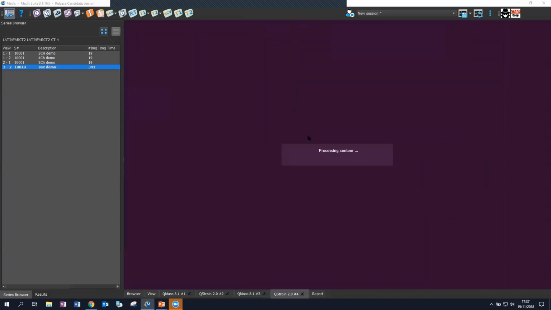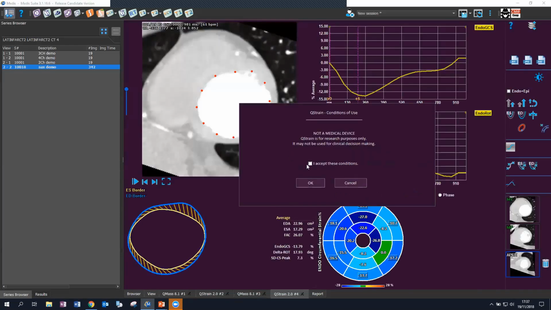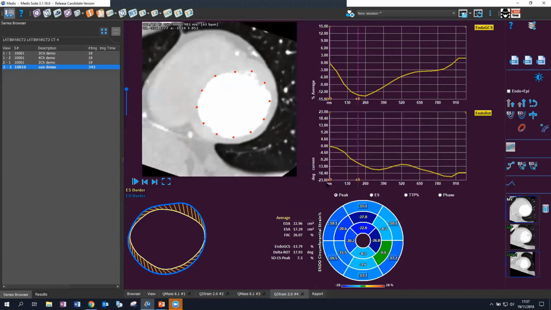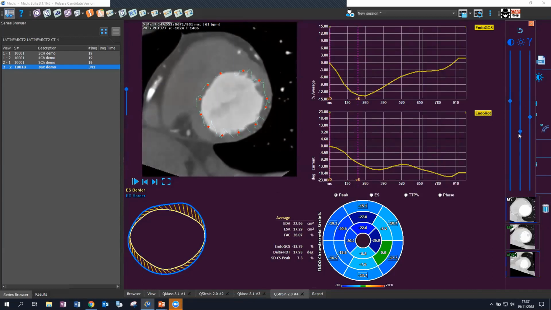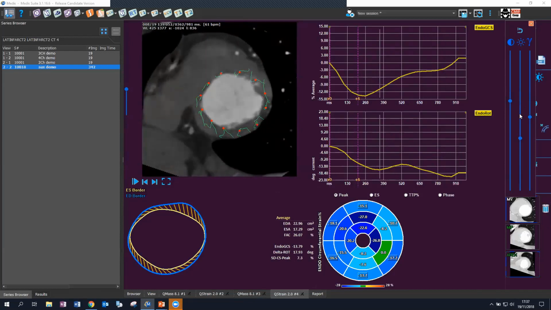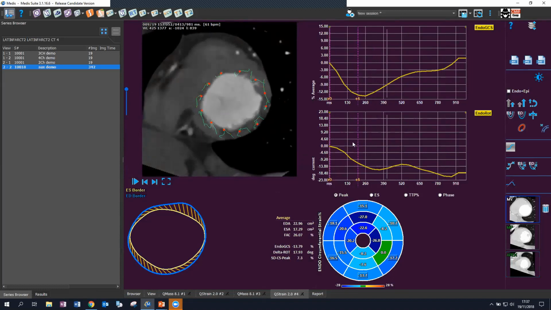I load the 3 slices. All right, so now the window level can be a bit improved. So I'm doing that here. This looks a lot better. And what you see here is also the rotation that we get.